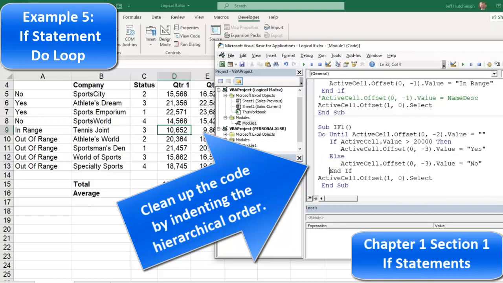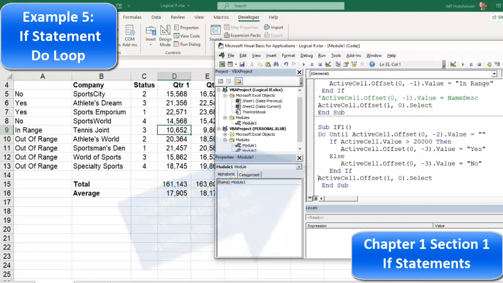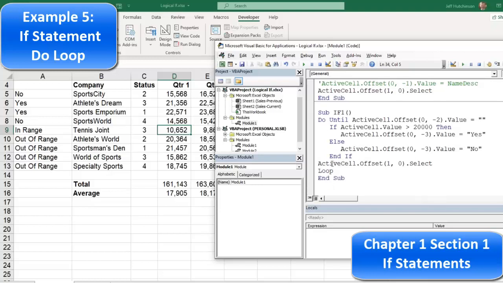there's the else statements. Now, would the loop go after or before this? So I'm going to put it after because I want it to run through all of these first and then offset down and then go to the next and run it again. And so let's make sure the code is going to offset correctly. It didn't offset properly here, see it?